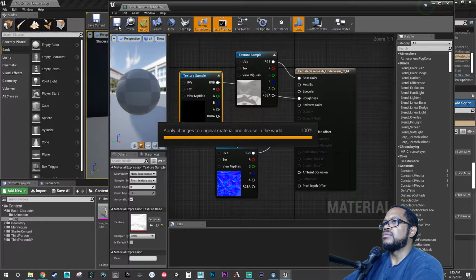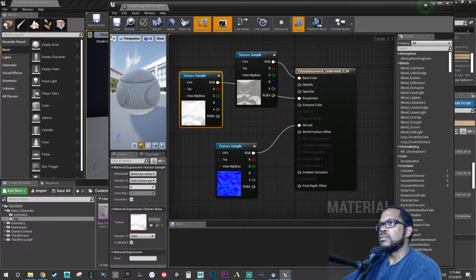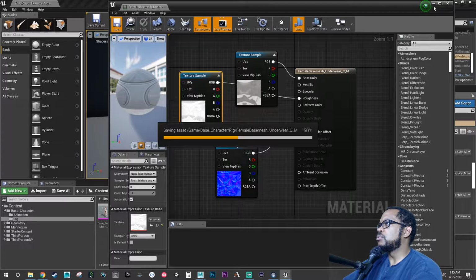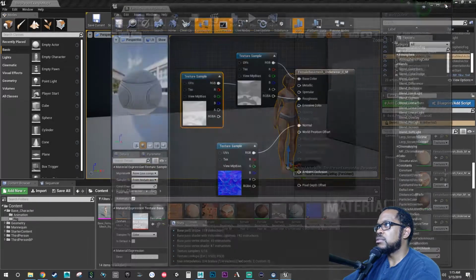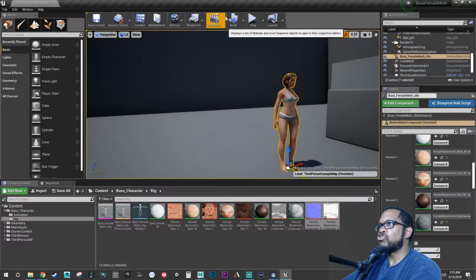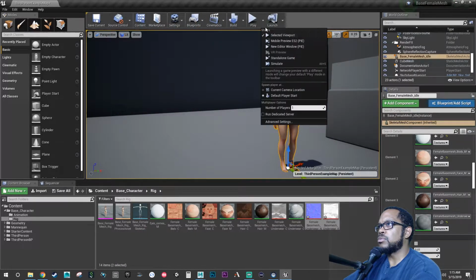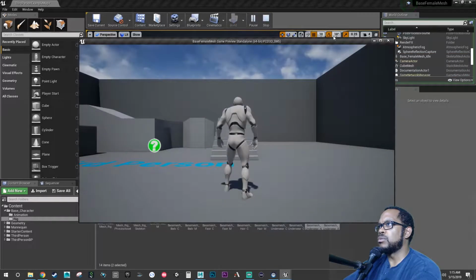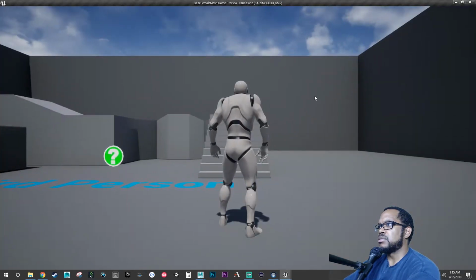Let's hit save. Save and close this window. And then let's look at what it looks like with this updated texture on it. Let's go to play in a new window. Let's maximize this.